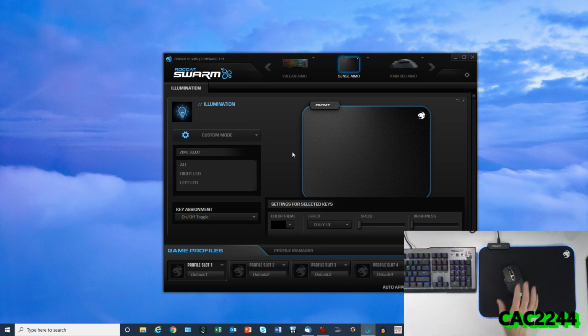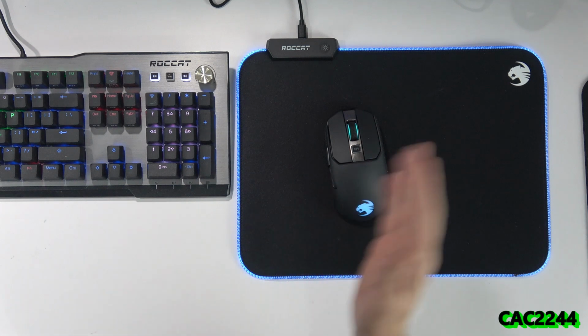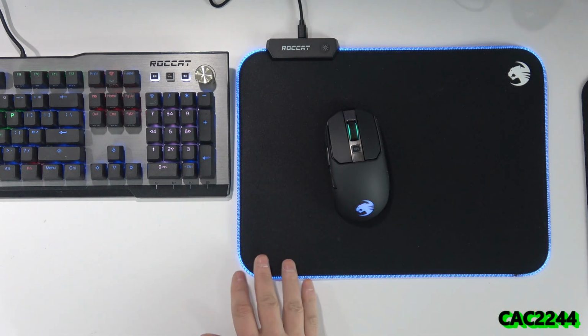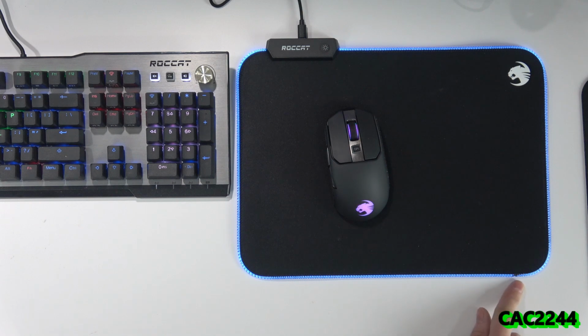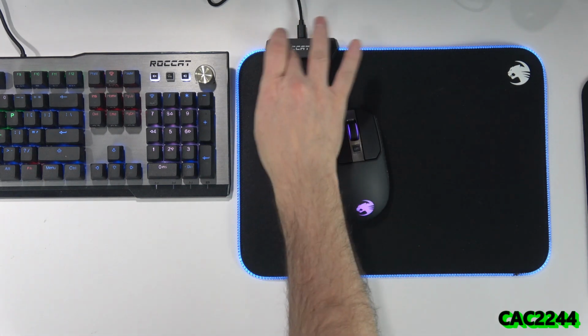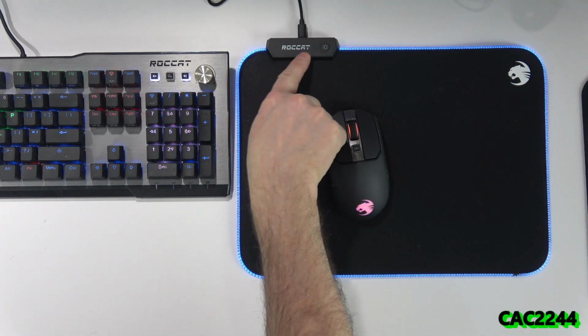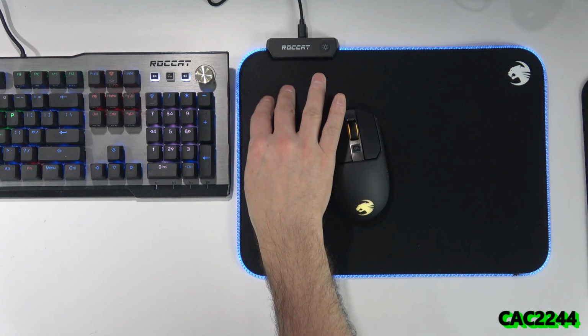So basically, conclusion of this thing here is, it's 30 some euros. It looks okay. It fits with the Roccat thing there, but the mat is not even. The stitching, as you can see here, is not even. It's got a piece of crud under it. It's not even because also of the lip over here. If you want to do RGB, make the little Roccat be RGB as well. If you're gonna do it, might as well do it well.